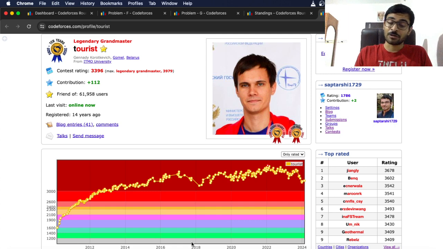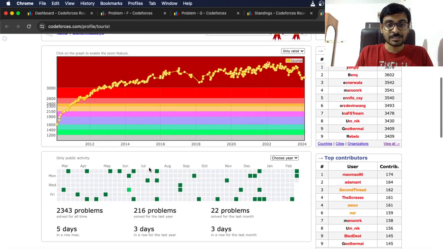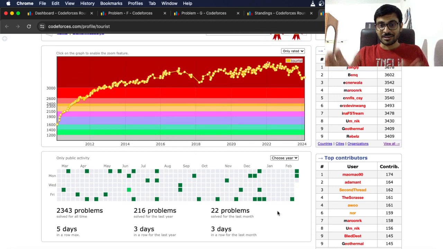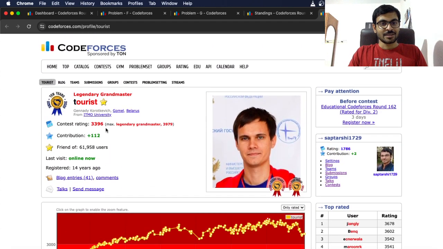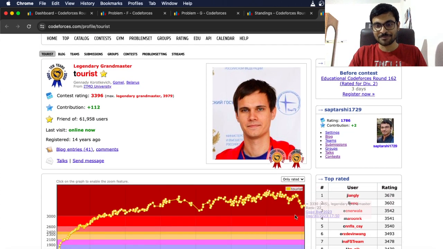This is one of the best things for me, that he has been coding since 2010, and now it's 2024, so it has been 14 years, and you can still see the consistency over here. That's Gennady Korotkevich to me. That's the reason I chose him, even at this time when we have so many other people over here. His best was 3979, and I'm hoping we'll see him back once again in some time there.